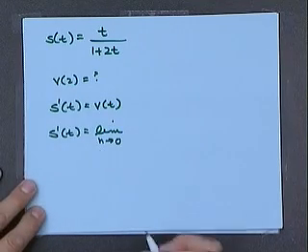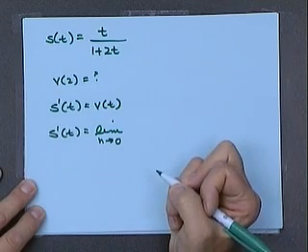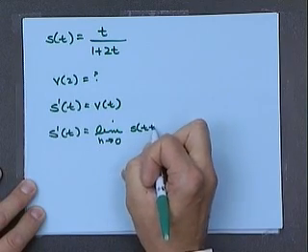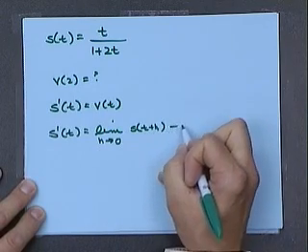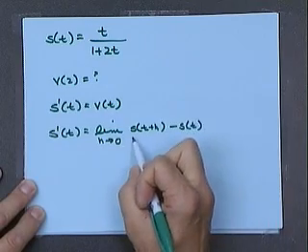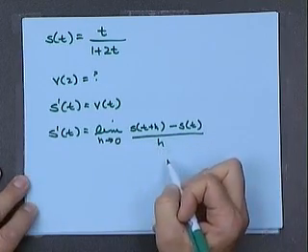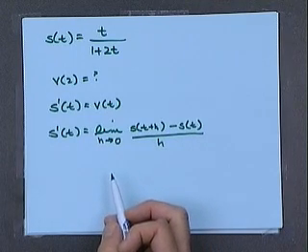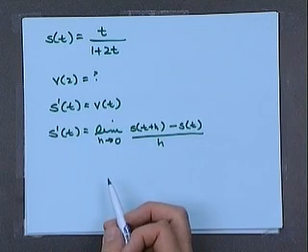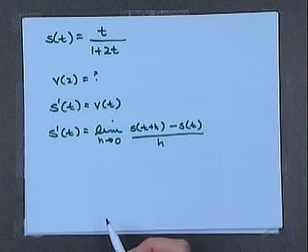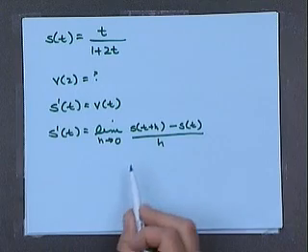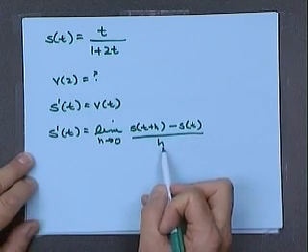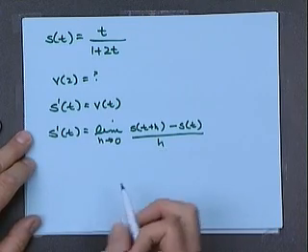Yes. So what's the numerator? s of t plus h minus s of t, all over h. Is that all right? Yeah. It's not going to be a mystery tomorrow on the test. A problem like this may not be an s of t, it might be a g of x or an s of q or something. They're all the same kind of format. Difference of y's over h, the difference of the, in this case, t values.